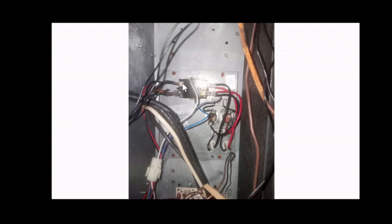So make sure that you go through every connection. Make sure they're all tight. If there's no physical damage to this relay, make sure all the connections are tight and all the connections are on all the way correctly, and that the wiring is not chafed, damaged, cut, burnt in any way.